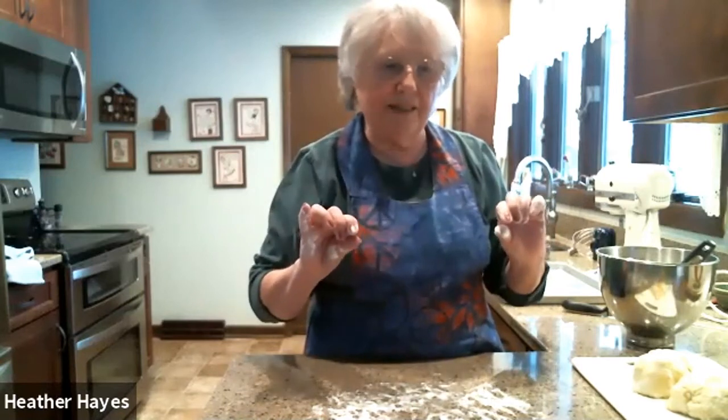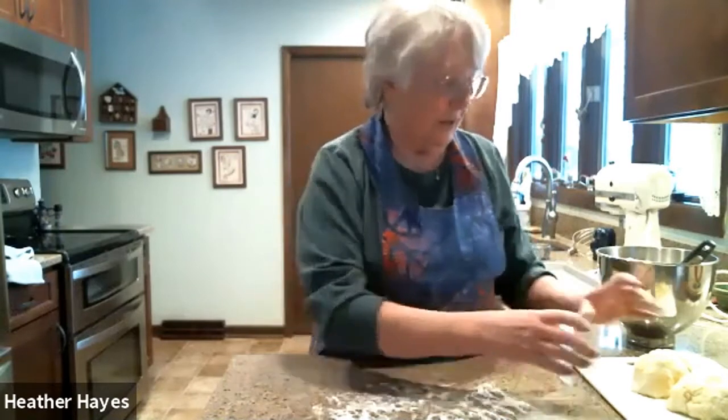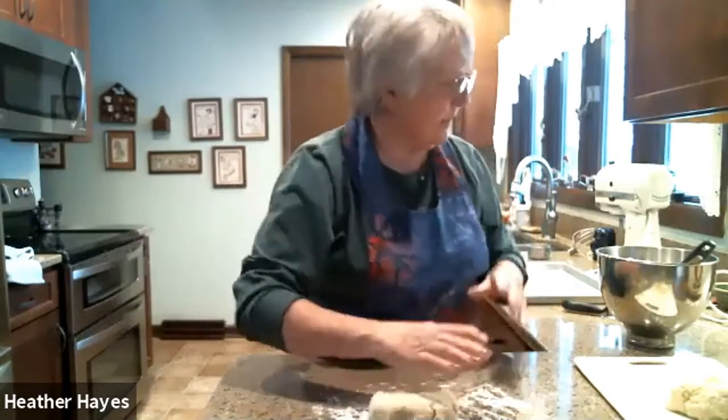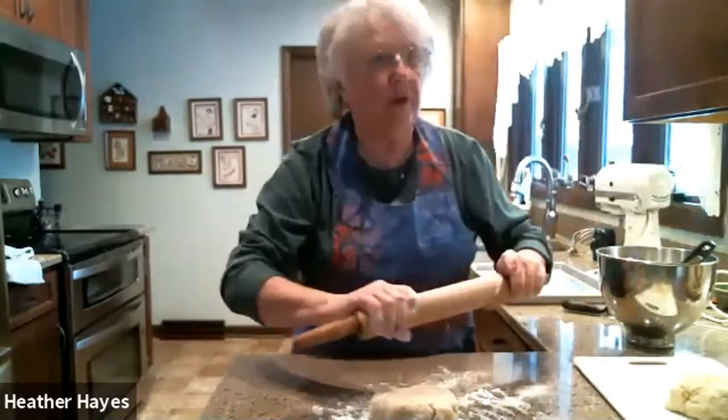And I always make a rectangle. I noticed in that recipe it said 15-inch square. I mean, that's huge. I can't imagine it being that big, because if you make it really thin, it's not like a strudel or anything. If you make it really thin, all the filling is going to start popping out. And the filling does, a lot of times, come out, and sometimes they turn out really messy. And actually, if your dough is a little stiff, don't worry about that, because you'll probably have a firmer roll that'll stay put together. So I take half, and I make a rectangle, maybe 12 inches long and 8 inches wide.